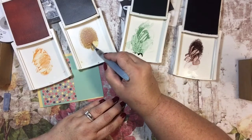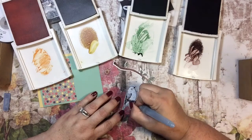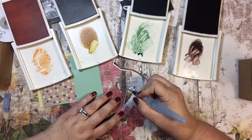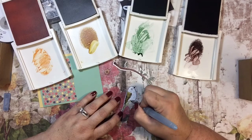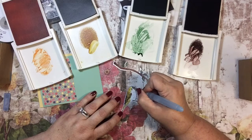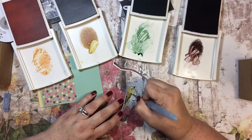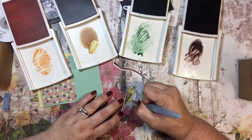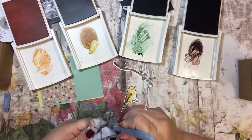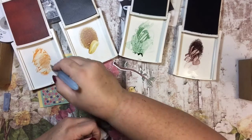So I'm going to use my Delightful Dijon, and I'm kind of blending it out a little bit, diluting it with some water, because I'm not exactly sure how I want this yet. I don't know birds well enough to know how they should look. Seems to me like a robin, he might have a different color chest. I think what I'll do is add some green.